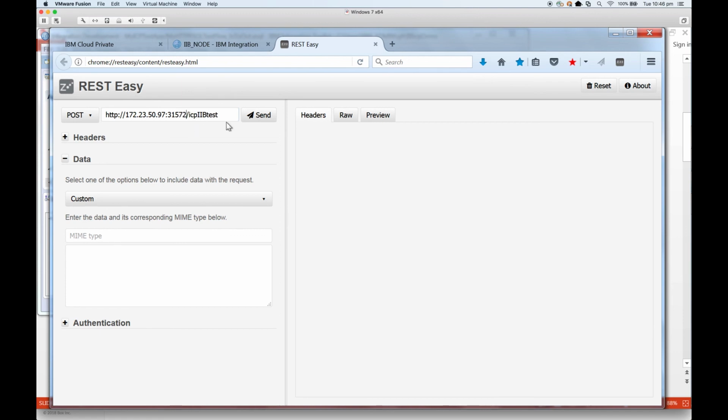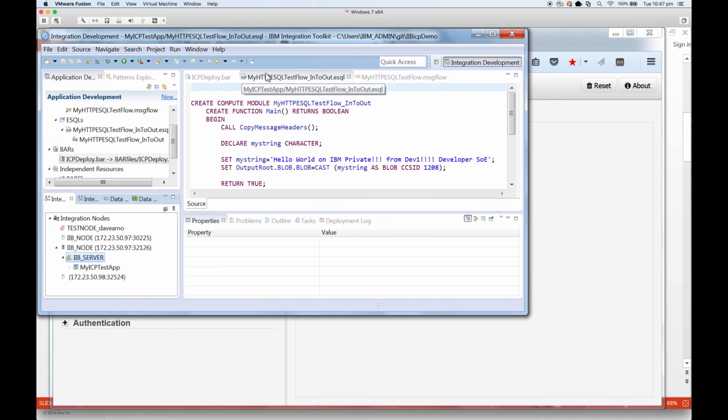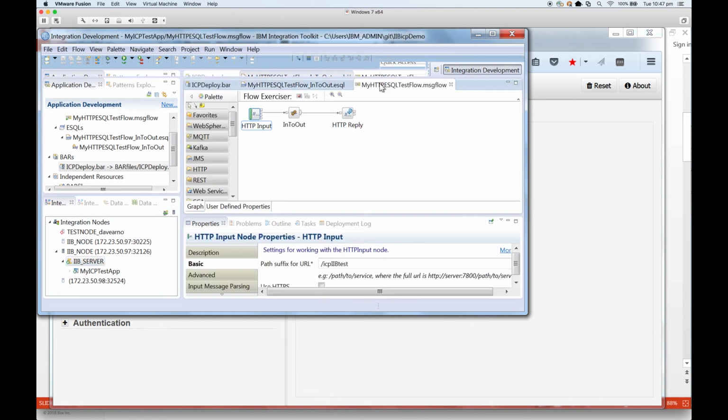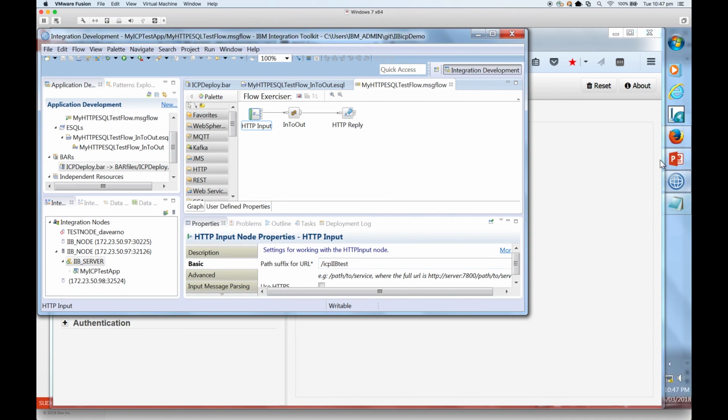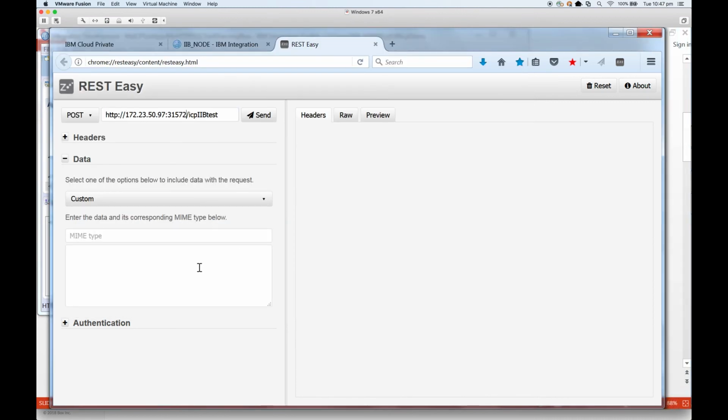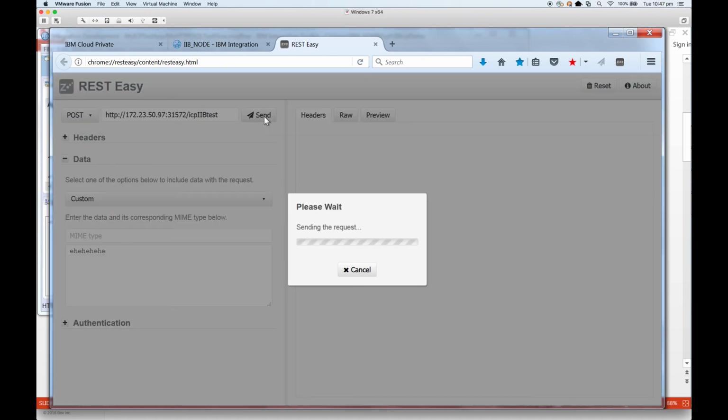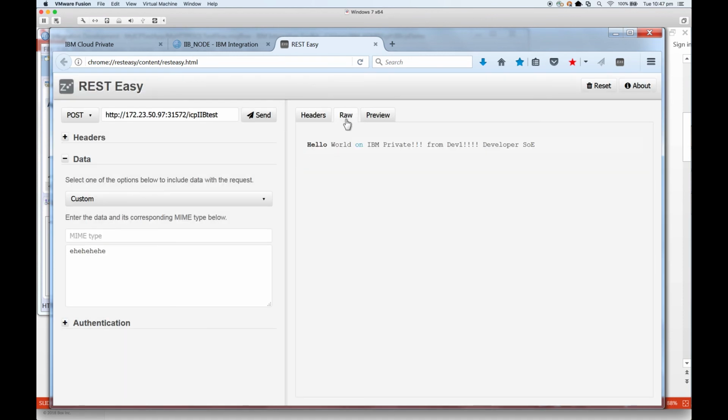And my URI was ICP IIB test, and we can double check that, make sure we've got it right. There it is, our URL suffix. So it doesn't matter what we send in. Hit the go button, check the response back, we've got our hello world message back.